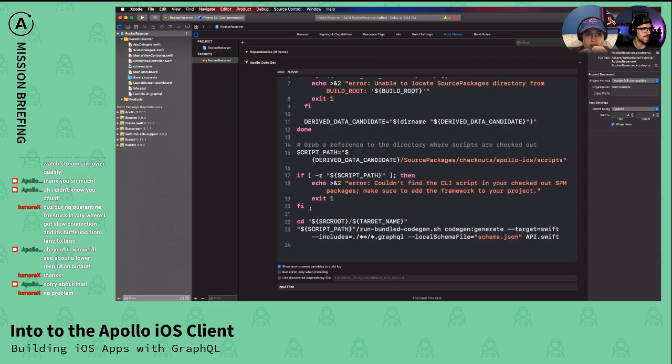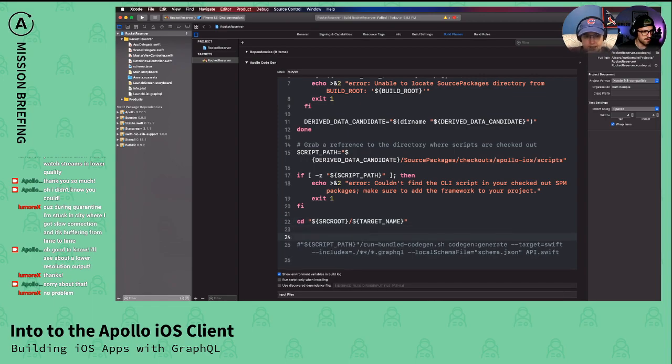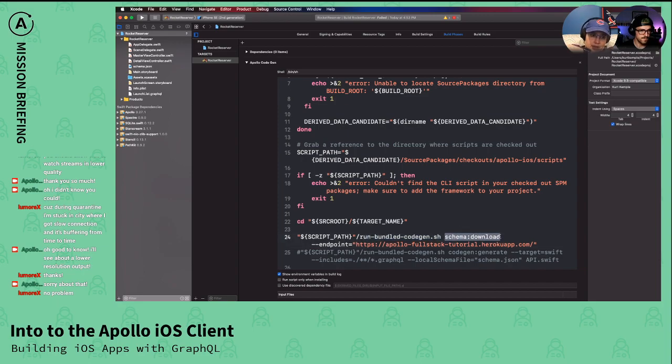Yeah, so what I would say is maybe comment out that run bundle code gen thing first. That very last line, line 23 here. So you have to do a hash to. Yeah. Okay. Cool. And then below the cd, go ahead and paste in what you just copied. Okay. So that will actually go, and again, the run bundle code gen will do the same thing about checking to see if anything needs to be downloaded. And then schema download, I think, should download it to that schema.json file. So I think if you build it now, it will actually try to do that download.